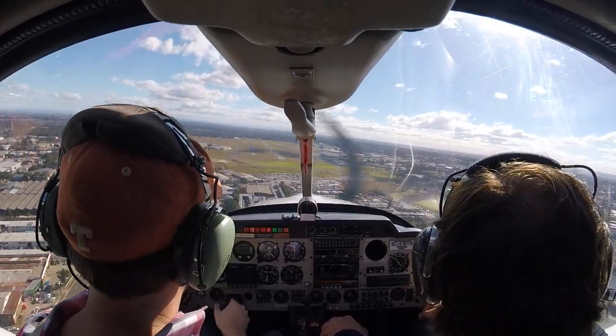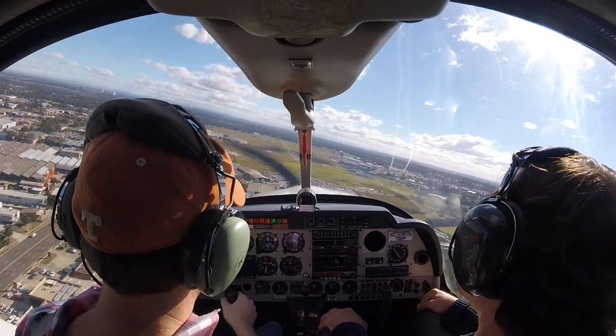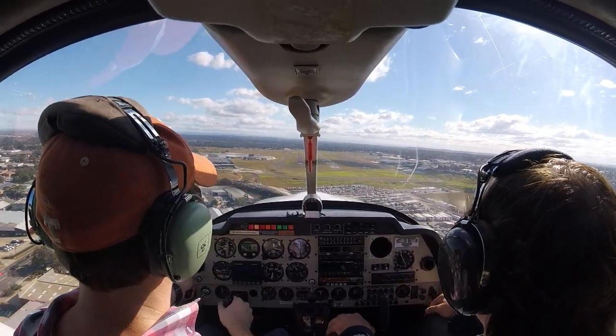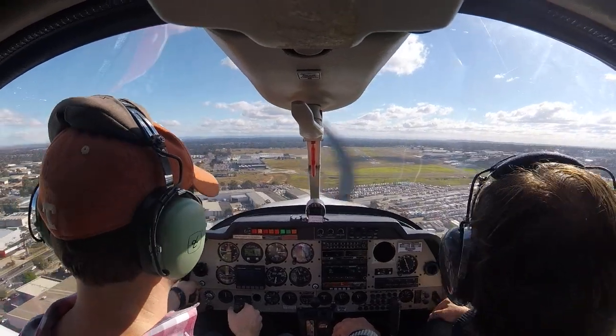Two X-ray Victor, Bankstown Tower, join crosswind runway 29 right, maintain 1500. Join crosswind runway 29 right, maintain 1500, here we go.